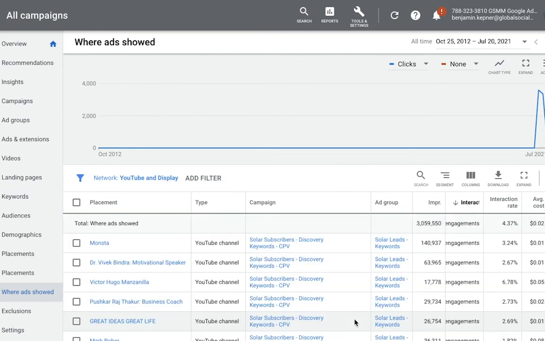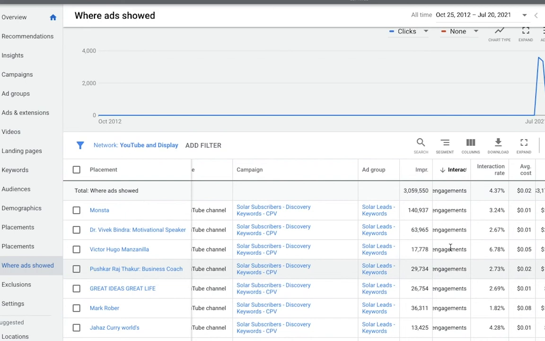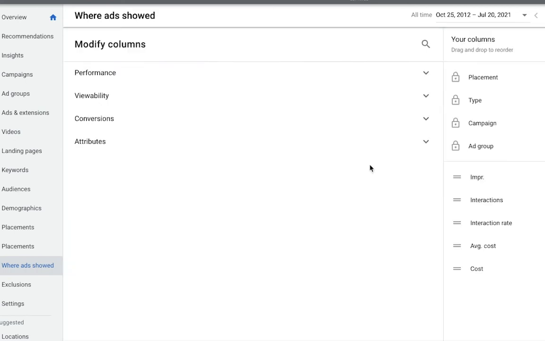But for example, there might be some campaigns or channels that might not be relevant, like if they're watching a kids channel, or meditation is very big on YouTube, or lullabies is also another huge niche on YouTube. So those things might not be as relevant. So it's kind of digging into that psychology a little bit. And then also what we're trying to do is figure out which placements are actually converting or are leading to conversions. So usually when I'm doing this, I'm going to make sure that I've got the right columns.